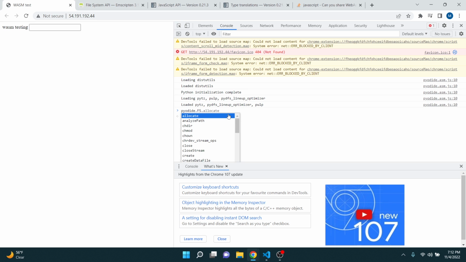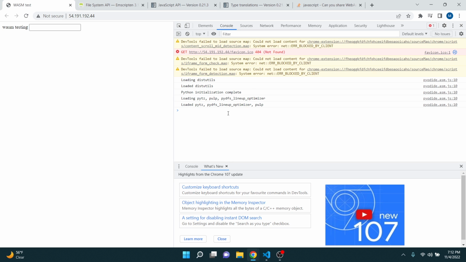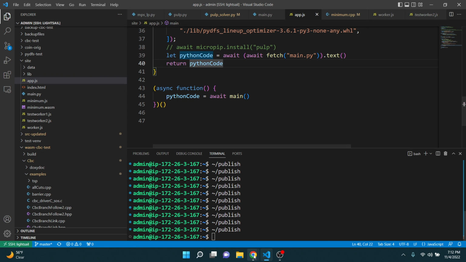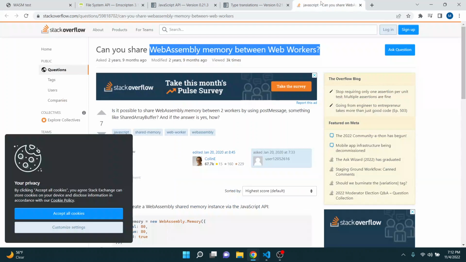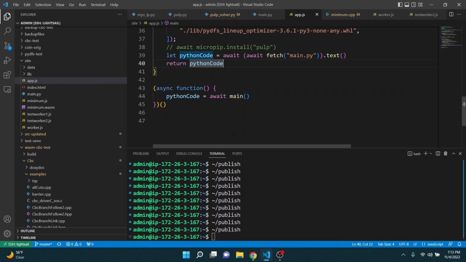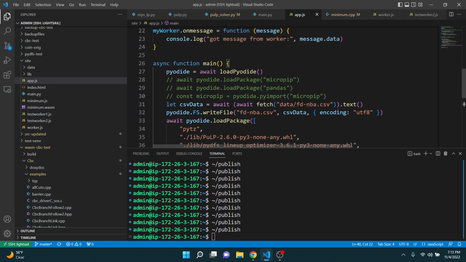Yeah, I think that'll work. Or I could just pass the whole thing, right? Yeah. So I could just pass that through in the message. So that's gonna be on startup actually.